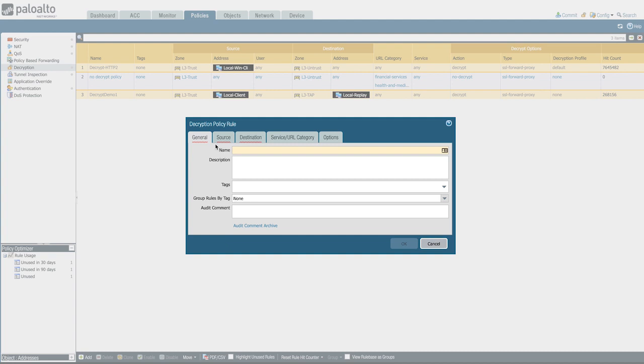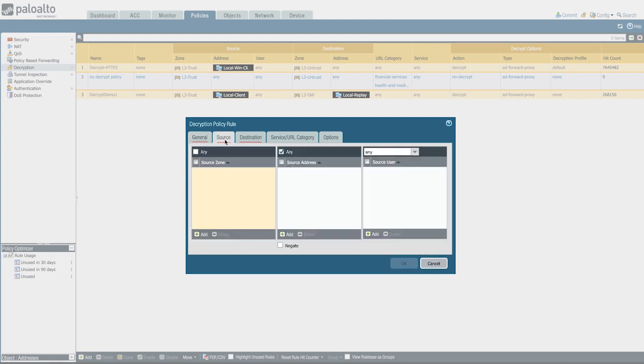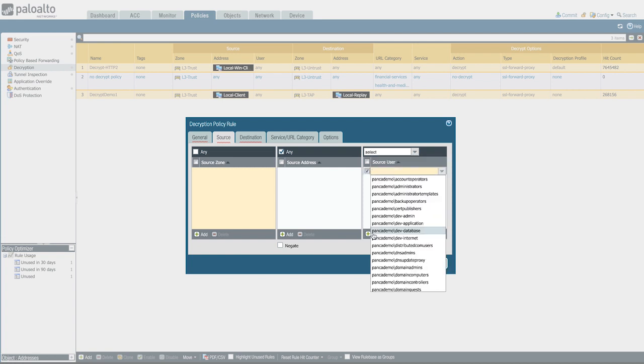Here you can see information about the sources, the destination, and URL category. Let's go through these. In this particular tab, what you can see is all the source users and groups from your Active Directory or from any user directory that you use. Here you can select the group whose traffic you want to start decrypting. For example, you could start by choosing the IT users group here so that only their traffic is decrypted initially before you roll out decryption to the entire organization.